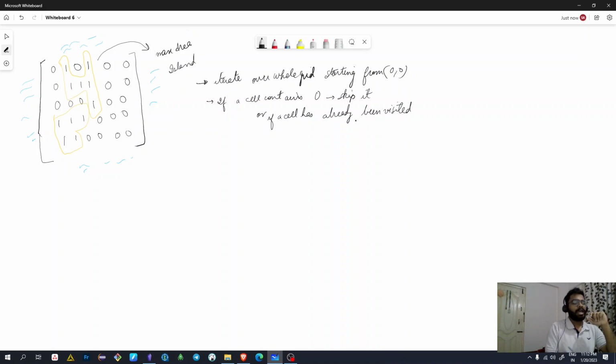This kind of scenario can happen because, for example, if we come to this cell, the second one in the first row, when you perform DFS on this, it will visit these ones as well. So when we start iterating from 0 0 and come to this, it has already been visited. There's no point in calculating the island containing this one, because this island has previously been calculated already. So that's why even in this case we skip it.